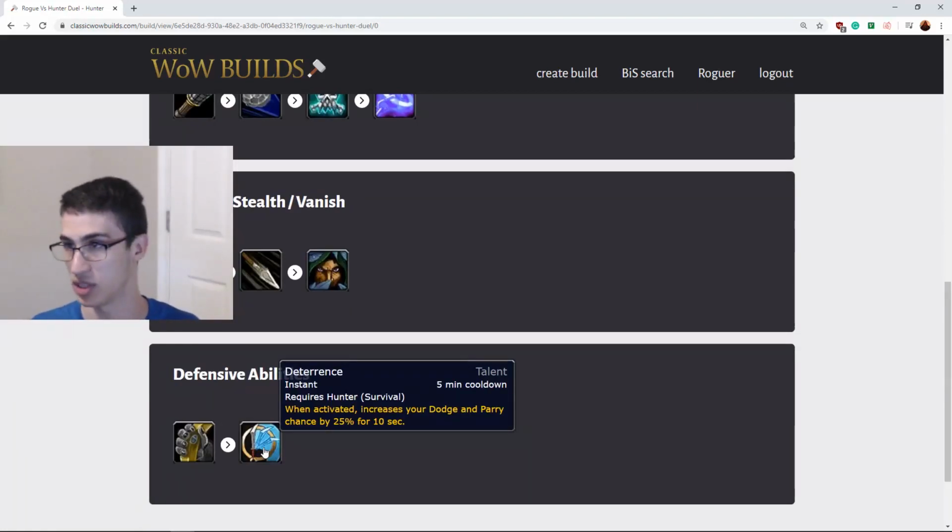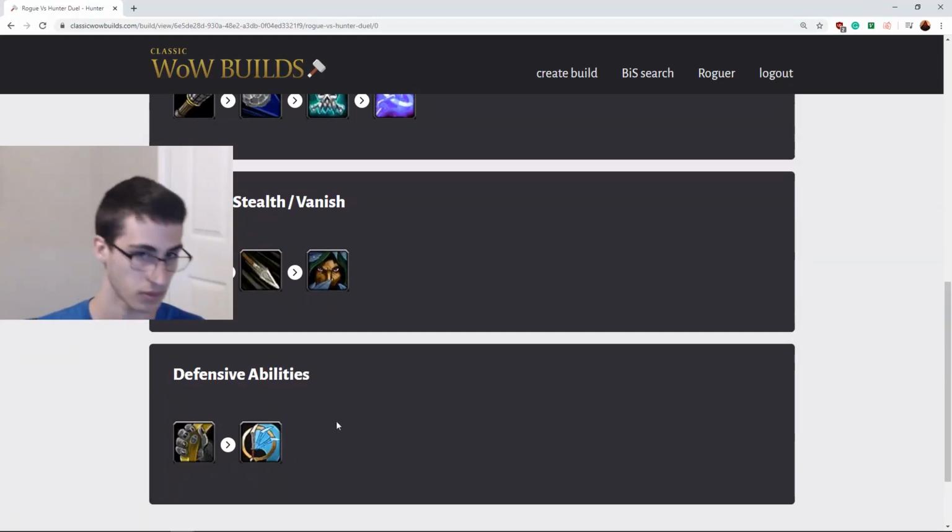So when you see Deterrence, you need to Vanish, Cheap Shot, and hopefully they're not Deterrencing right after you did an opener. Otherwise, your Cheap Shot is going to be on diminishing returns in most cases, and your Kidney Shot might be on cooldown. So in that case, you probably are going to have to Blind the Deterrence so that you don't just directly attack into the dodge and the parry. But as a Dagger Rogue, you have a much easier time fighting through this because you can use Backstab, which will never get dodged or parried.